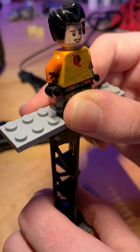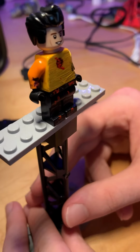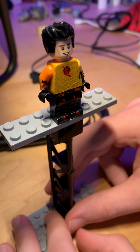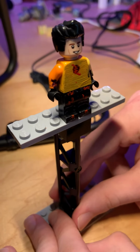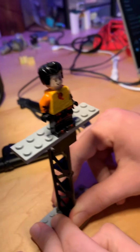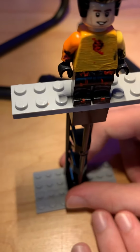All right, good 3 minute vid. And then nothing on the back of the torso, by the way, because I didn't know what he looked like, and I wasn't gonna find some reference pictures of the back. I tried, but what are you gonna do?